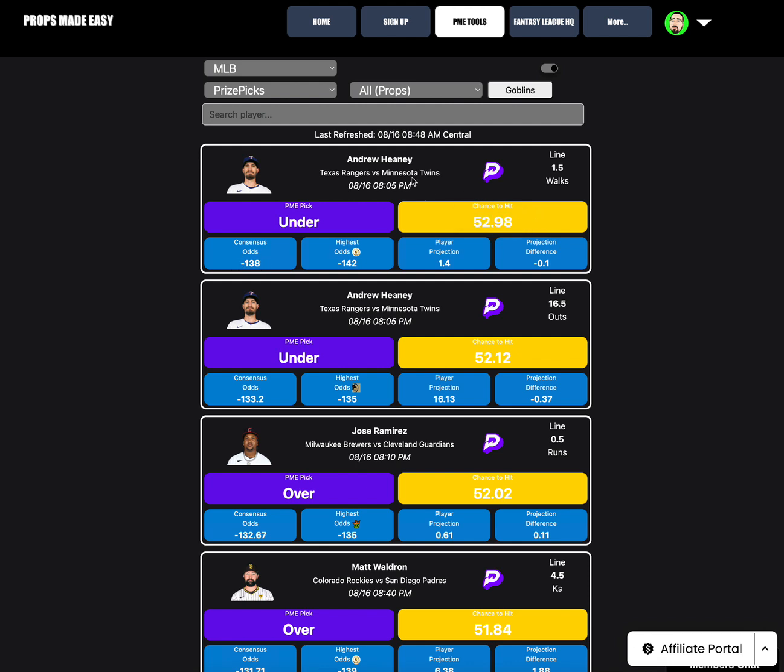Okay? Now, Andrew Heaney could still be taken off the board with how decent of data he has behind him. But Andrew Heaney under 1.5 walks at 52.98% chance to hit. Almost that green probability that we like to focus on. Minus 138 PME consensus odds gets as high as minus 142 and a projection of 1.4.